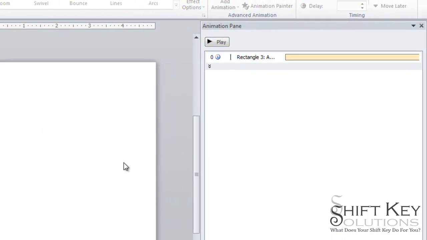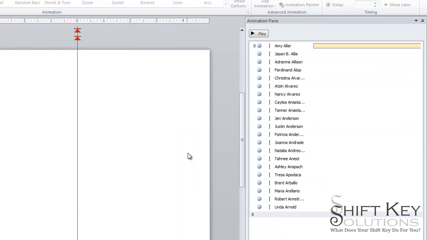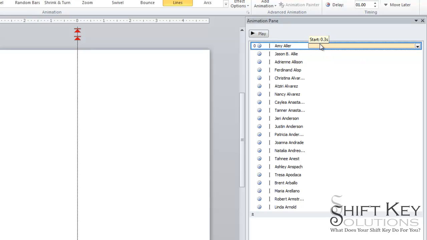But then there's still this great big gap of time between them. What I want is each name to go through here about 1, maybe 2, maybe 3 seconds apart. So the way I fix that, let's stop this. The way I fix that is I'm going to click right here to expand my content. And here's a list of everything that's in my animation. So right now, this one starts at 1 second delay. So I can click and drag to change that to, I don't know, half a second. So a half a second after my animation starts, this name will come up.